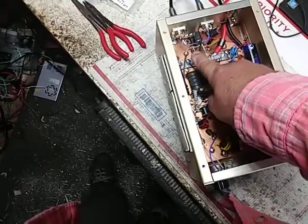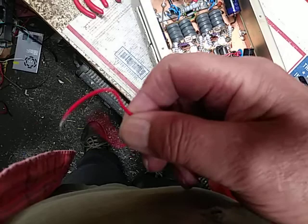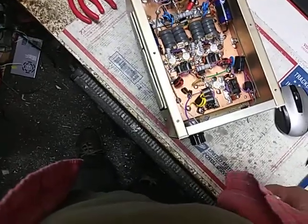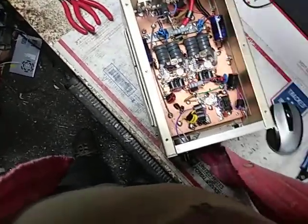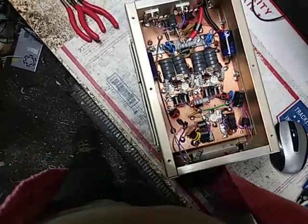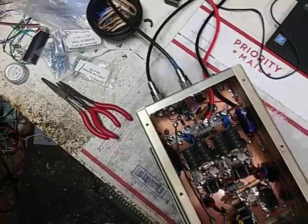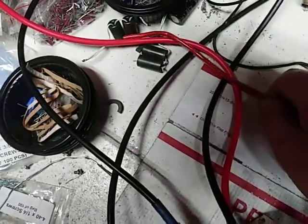Change this out. 14 gauge. I didn't feel like the smaller than 16 gauge was enough, so I just put some 14 gauge there. Of course, two SO239s, the relay, the keying circuit. I put some bigger power wires.